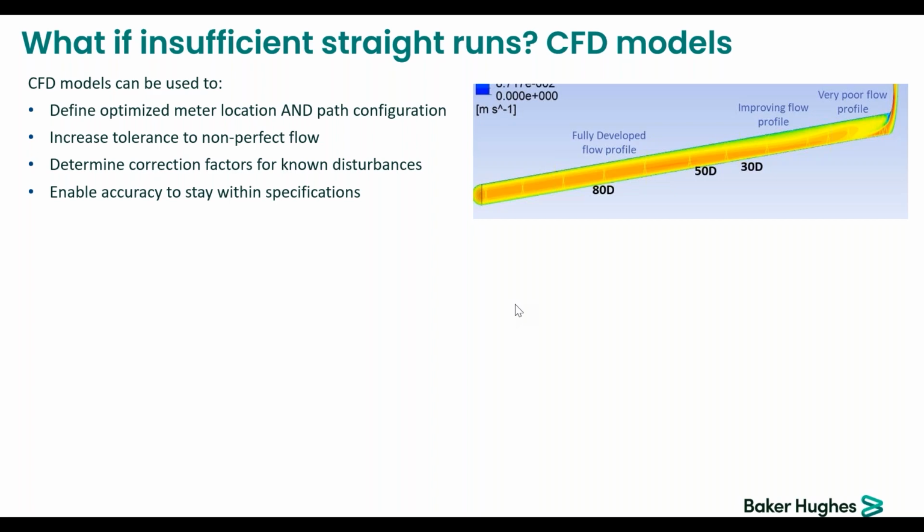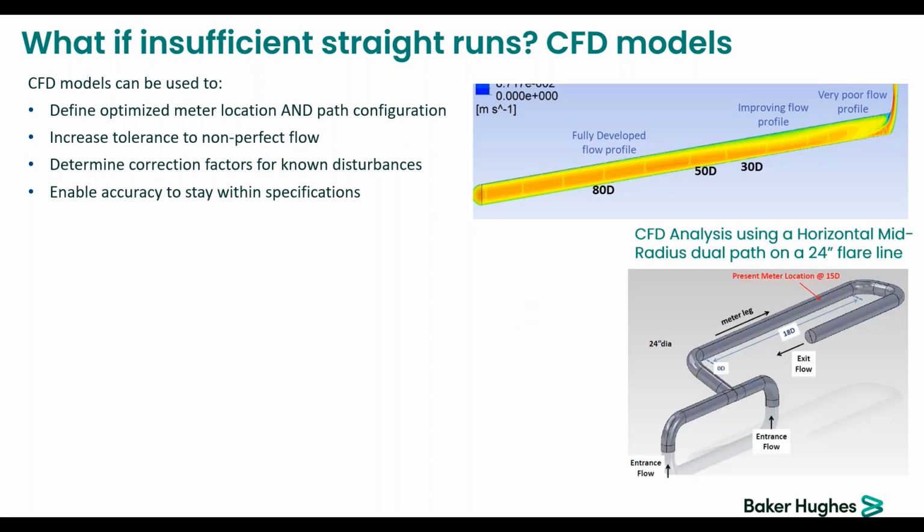We mimic what the flow profile looks like at a given measurement point, and from there we make recommendations. In the example on the bottom right, you have two 90-degree bends, one T, and then another bend. It's a 24-inch diameter, and then you have the metal leg with 15D in total, and then another bend. So we should have 25D, and we have 15D.